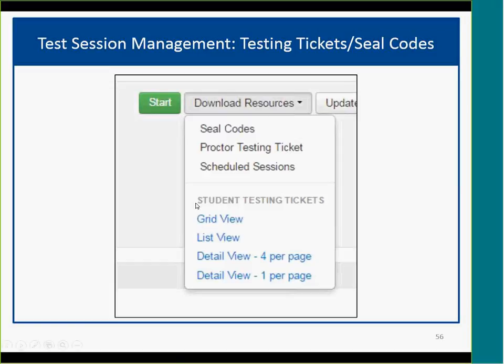If you look at the bottom of the screenshot, you're going to see the testing tickets. They're available for you in multiple views. This is what is going to provide the student the login information and password. Those testing tickets are student specific, so it's critical when handing these out that they go to the right students, as that will be what ties them to their test. The seals, again, are used in the online test as a way to get the student from the first part of the test to the second part of the test. It will simply be a 4-digit code that, when the time comes, the administrator will provide to the student.